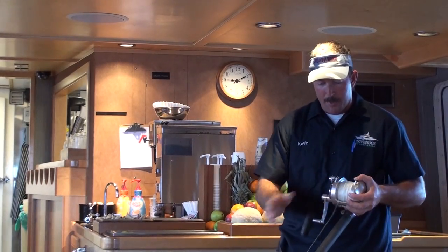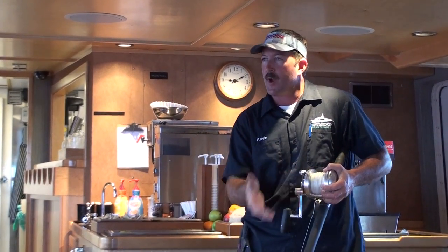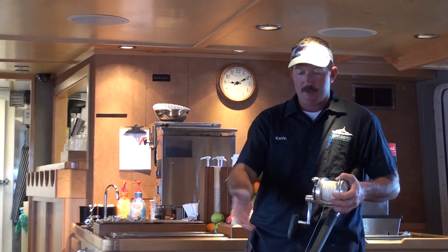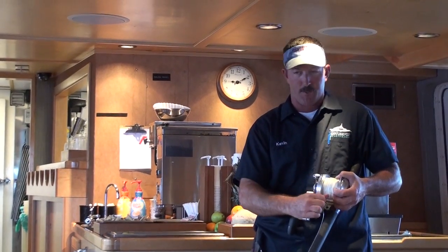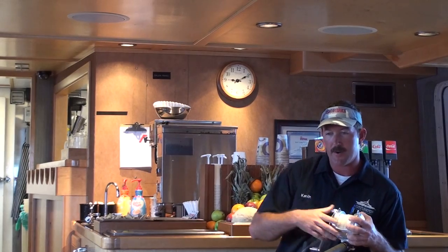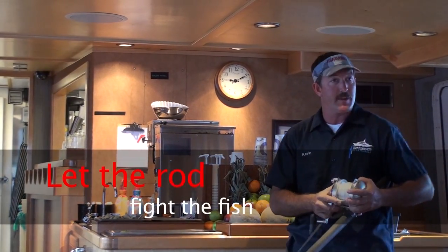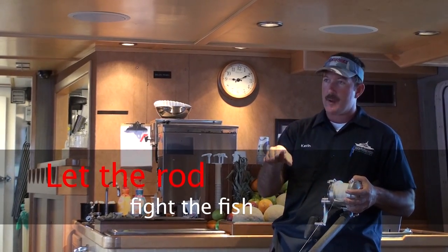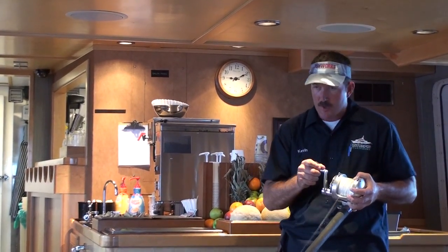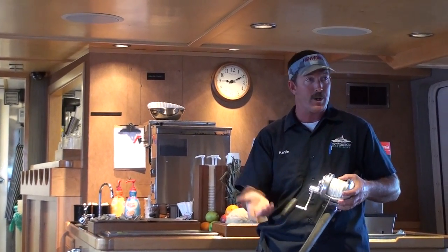You can work yourself out by putting too much effort in and just tearing yourself apart. With the rod on the rail and the fish straight up and down, you don't want to be pointing your rod right at the fish — your rod is doing nothing, it's all on the reel and the line. You want good posture, down with a good bend in the rod. The crew member will be right there telling you to wind. As the rod tip comes up a little bit, take it. If it's a half turn, that's a half turn. If we can take half turns every time the fish circles for an hour, we're going to get them.